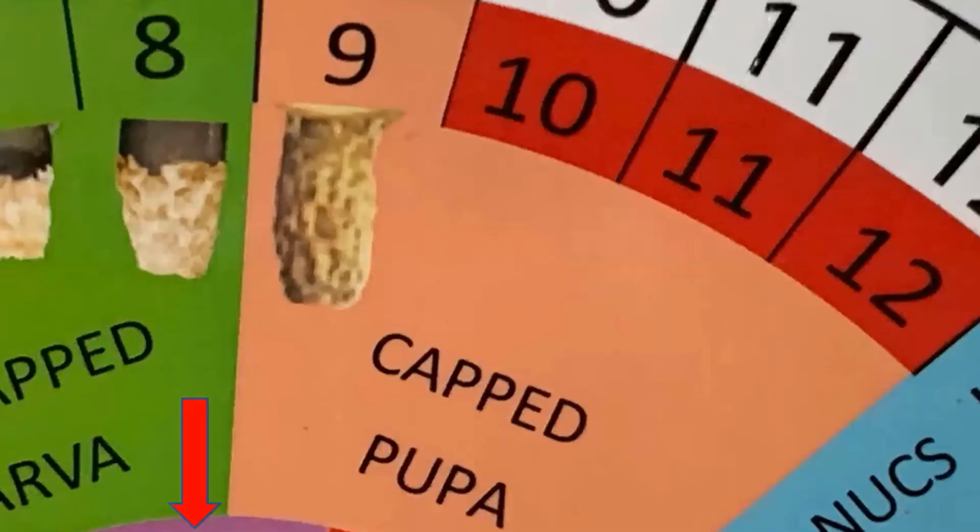Okay, now we're going to take this slow and easy. I took a picture of a queen rearing calendar. It's a rotary wheel. If you go from left to right, you graft a larva on the 4th day. The egg has hatched, and there's the larva. So you graft. 48 hours later, on the 6th day from the egg being laid, you have your 40-hour queen cell.